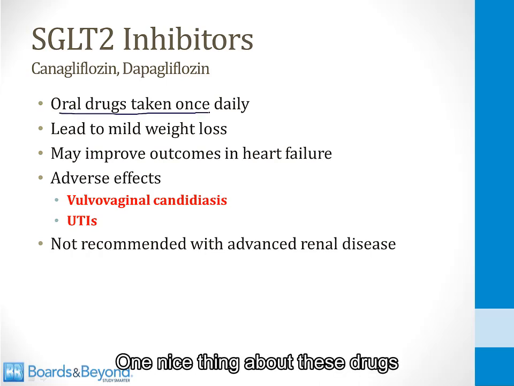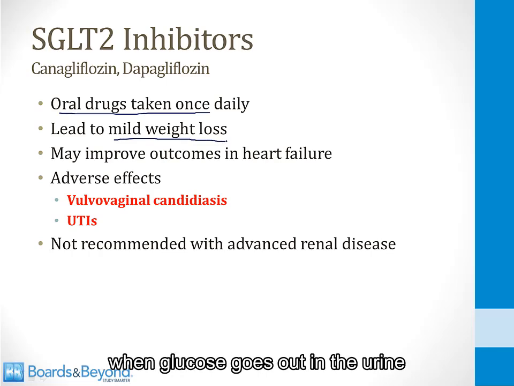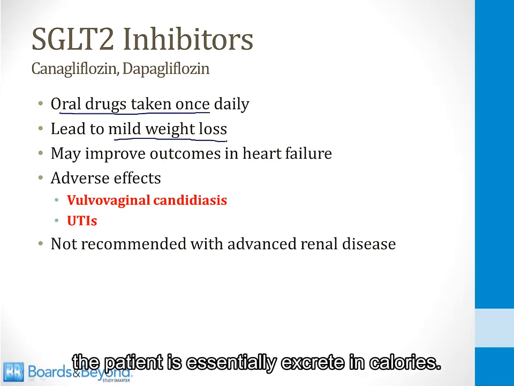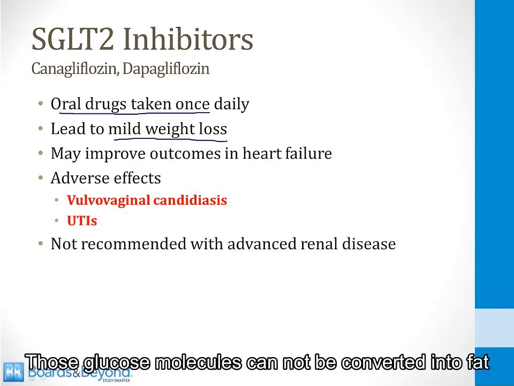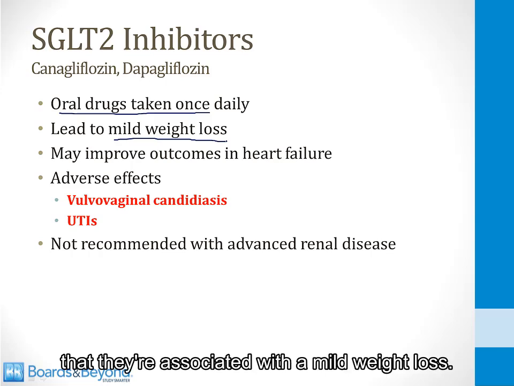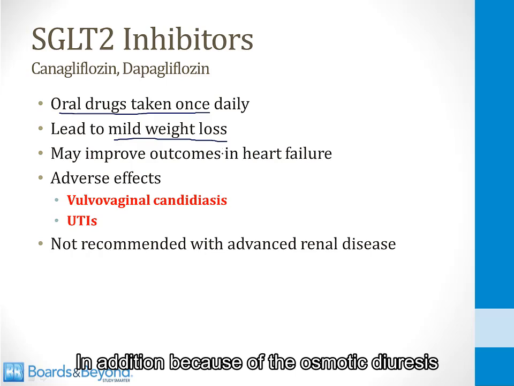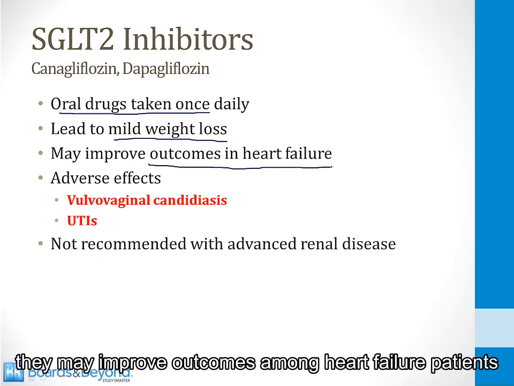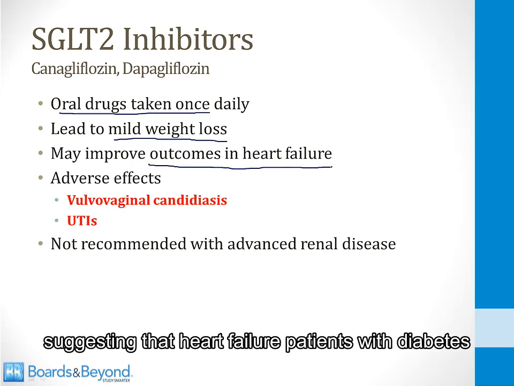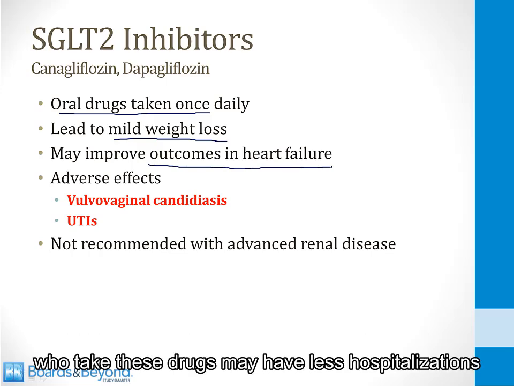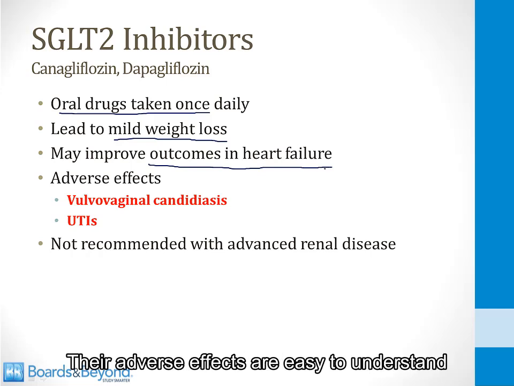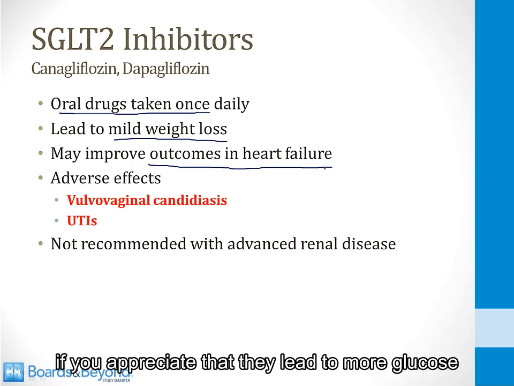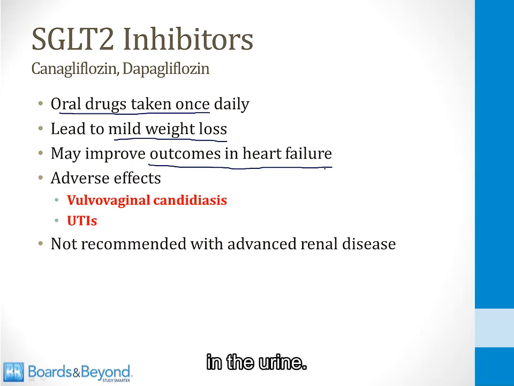One nice thing about these drugs is that they can lead to a mild weight loss. When glucose goes out in the urine, the patient is essentially excreting calories. Those glucose molecules cannot be converted into fat, and therefore it's easy to understand that they're associated with a mild weight loss. In addition, because of the osmotic diuresis, they may improve outcomes among heart failure patients, and there are some data suggesting that heart failure patients with diabetes who take these drugs may have fewer hospitalizations for acute heart failure.